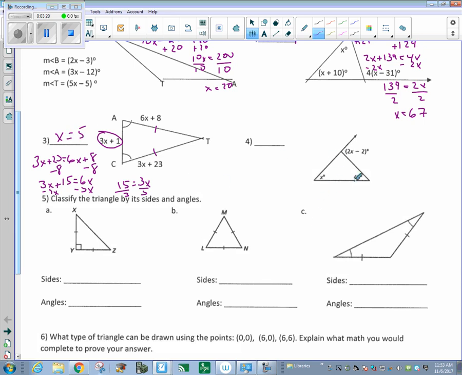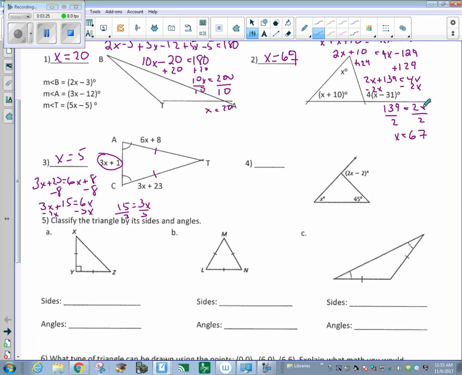All right, this guy, number 4, is very similar to problem number 2. It is an exterior angle. So the exterior angle here is equal to the 2 interior angles. So I'm going to set it up as x plus 45 is equal to 2x minus 2. Solving algebraically, adding 2 across the equal sign, I get x plus 47 is equal to 2x. And if I subtract that x, 47 is what x is equal to, and that's what we were trying to solve for.